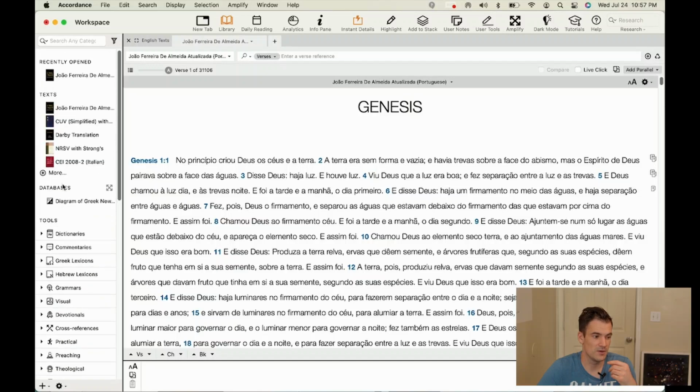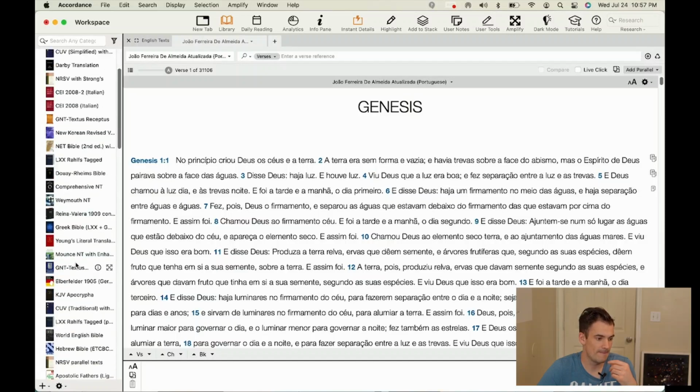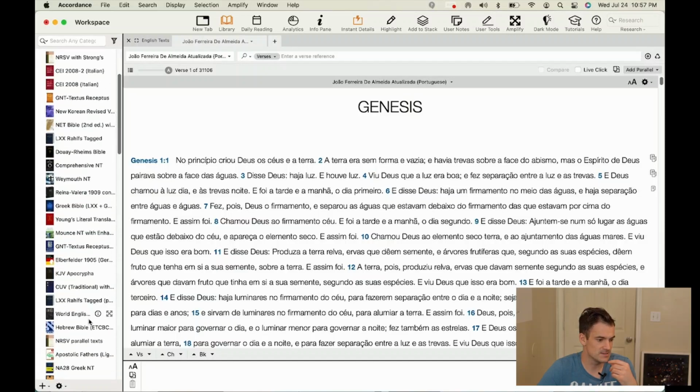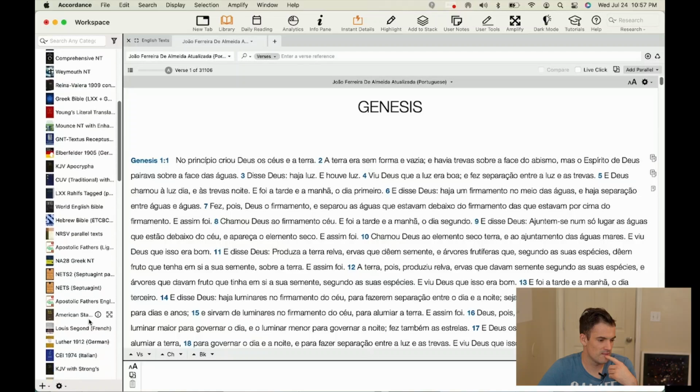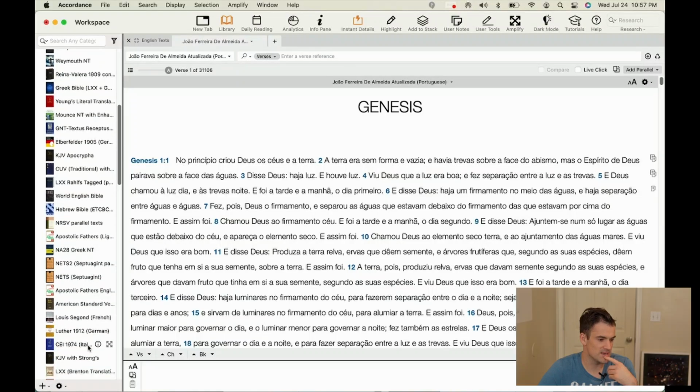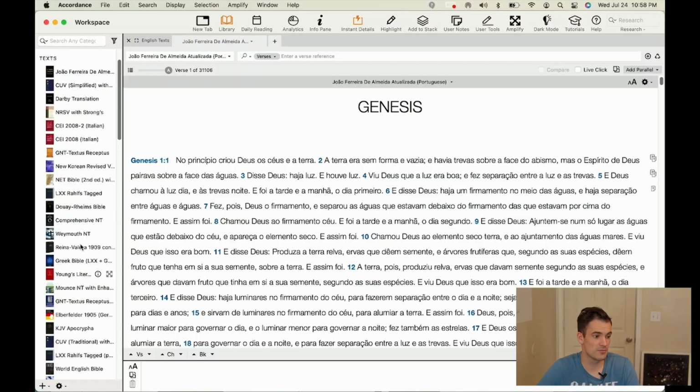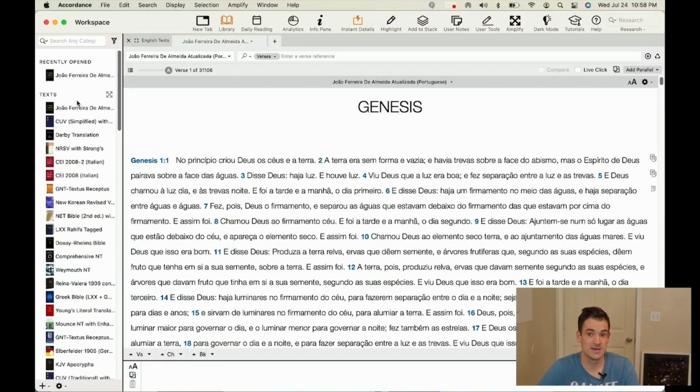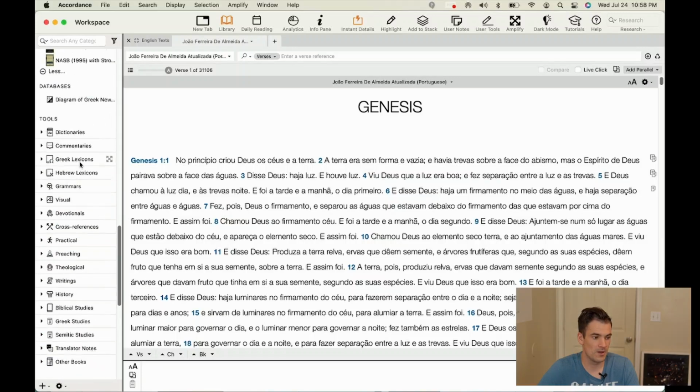For example, you go up here and you see, let's see, it might not be in here, there's a lot, like the Italian Bible, the German Bible, the French Bible. You don't need those. So we're not going to use them. We're only going to use the ones that we like, the ones that are in our user group. We're going to make a second user group. And this one we're going to call our lexicon group.